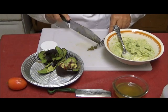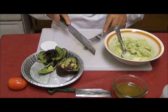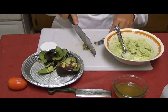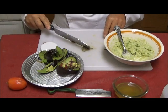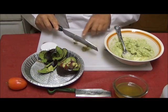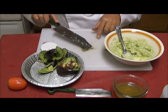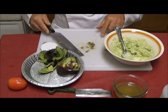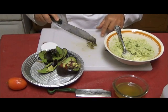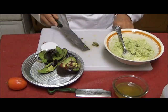Because this okra is quite hot, and you want to dice it so that you get the seed and the little fragments distributed throughout the product, not just in one hump that you find. You wouldn't want to do that. Okay.